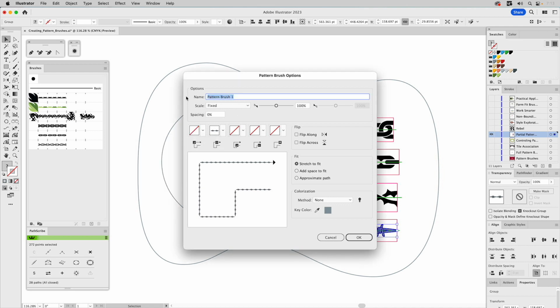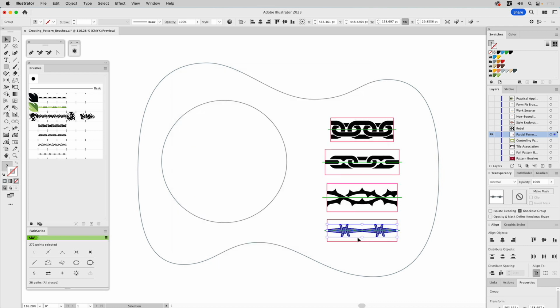So we're going to just call this one, and I love the nickname cowboys gave barbed wire. Ever since I heard it, that's what I referred to it as. Instead of barbed wire, we're going to call this Devil's Rope. I've always loved that slang term that cowboys gave it. So we'll click OK, and now we have that. Now let's put them to use, and I'll show you how they work.